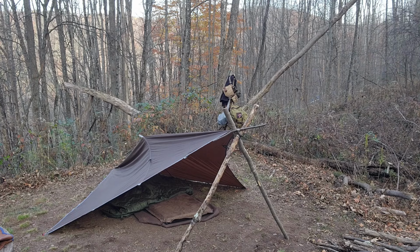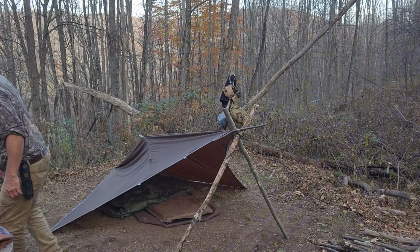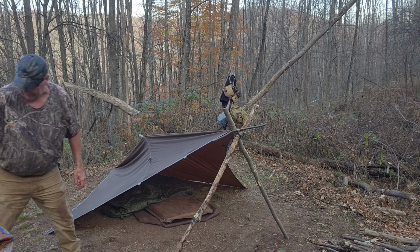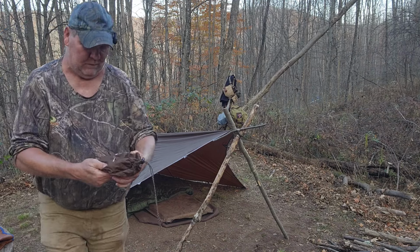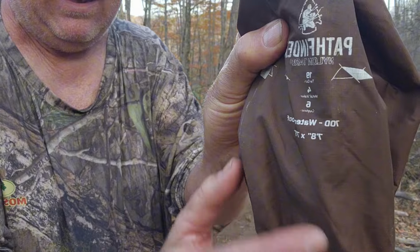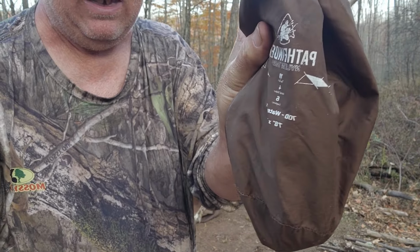It's an 8x8, I think, a 7.8x7.8. Let me look at the package. I got it around here somewhere. No, I don't. Oh, here. This is my haversack. So inside my haversack, I have. This is from Pathfinder. That says 7x8 by 7x8. There we go. Pathfinder.